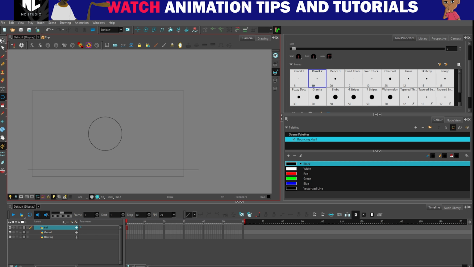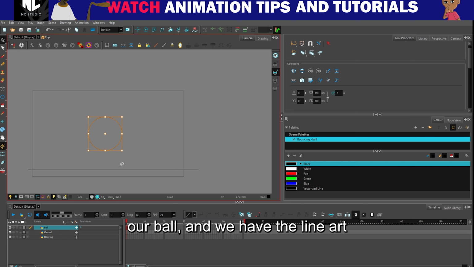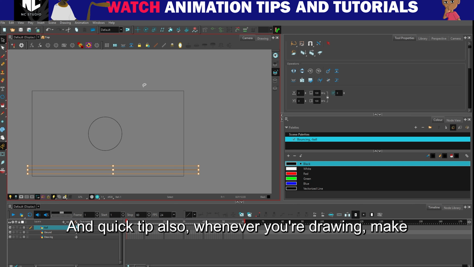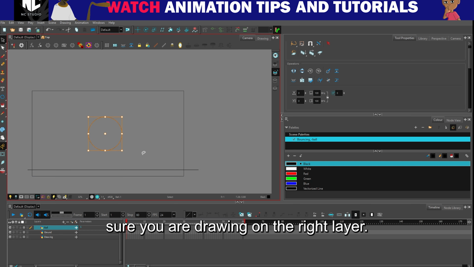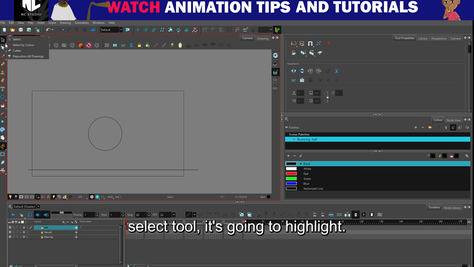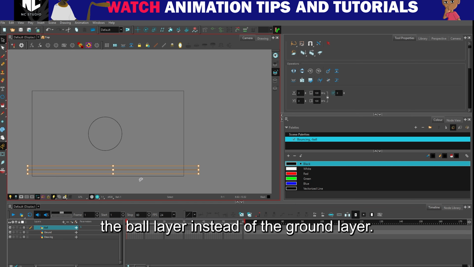Right? Good. So now we have the line art for our ball and we have the line art for our ground. And quick tip also, whenever you're drawing, make sure you are drawing on the right layer. So whenever you select the drawing using the select tool, it's going to highlight. And as you can see, we drew on the ball layer instead of the ground layer.